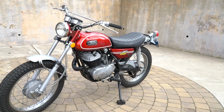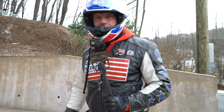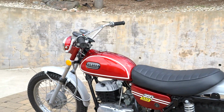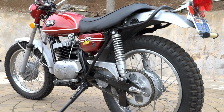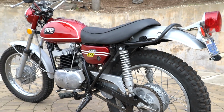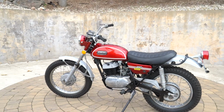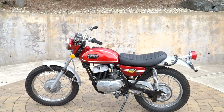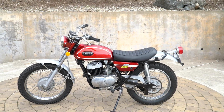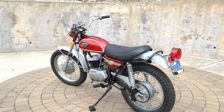The previous owner had painted the gas tank and the fenders, and had put thousands of dollars of restoration services into it, the brand new front tire, the ignition. He had replaced the standard 6-volt ignition with one of the upgraded electronic ignitions at 12 volt, which is one of the best things you can do for one of these bikes. It makes it start easier, run better. It's definitely a little bit more horsepower because it's getting plenty of spark at the right time, and they're pretty much bulletproof. So the bike has been gone through top to bottom.